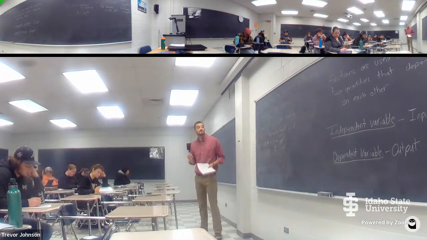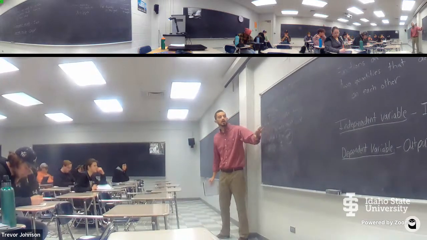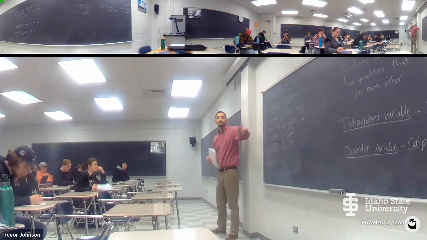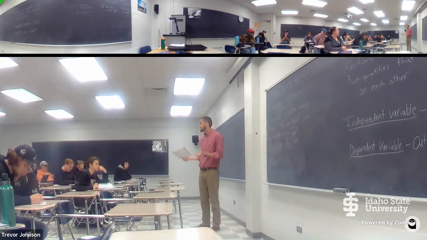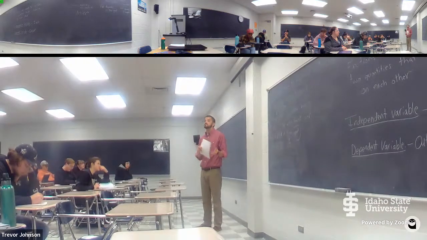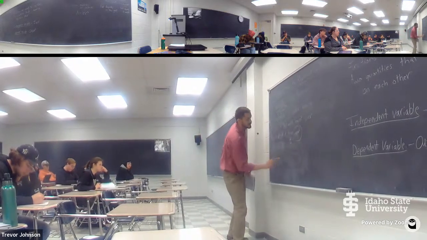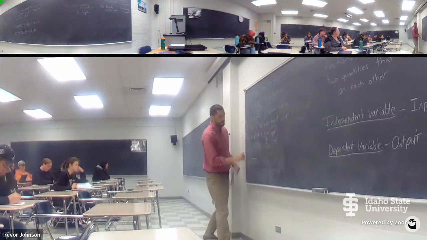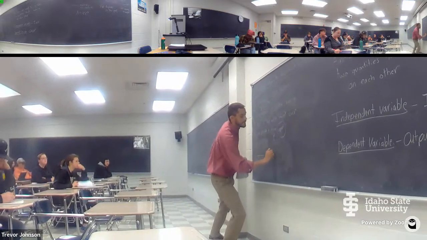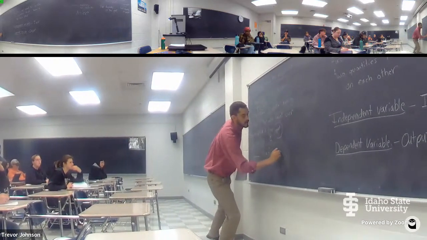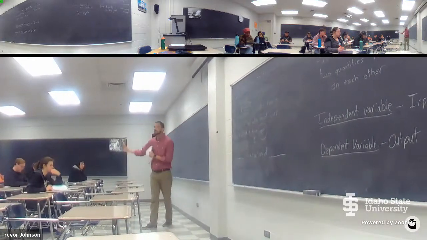But sometimes it'll say, like, I actually changed the wording to make it a little bit more thought-provoking, because initially when I was looking for examples, the book said temperature depends on time. Well, that makes it very obvious, right? Temperature depends on time. That means temperature is dependent. The other wording you might hear is that one quantity is a function of the other quantity.